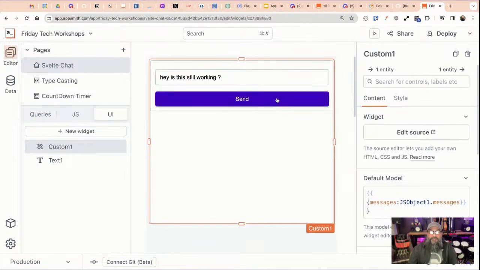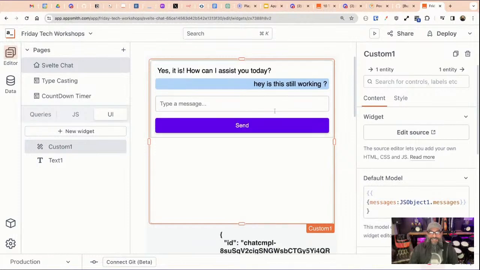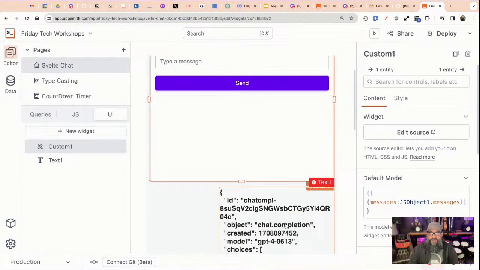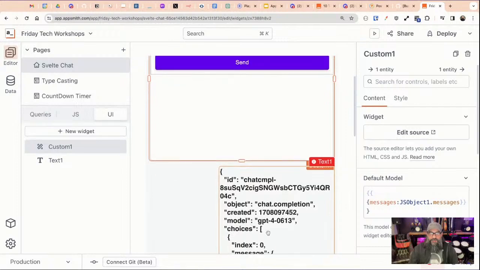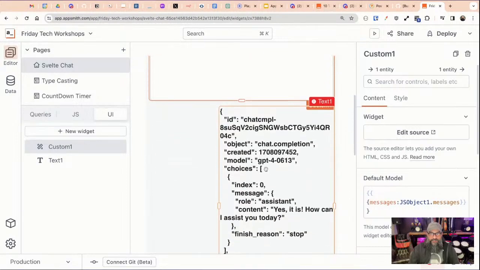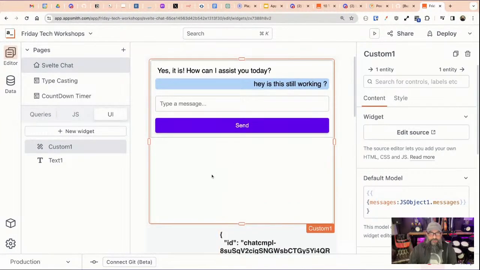I hit a rate limit and broke my API yesterday. Yes. All right. So I got a response back here, and this is giving me an array of choices. And then inside of those choices, there's a role, who said what. And this one was the assistant. The assistant responded. And so I want to take the messages from the API and be able to have this custom widget take a text input, send it. First, it's got to get out of the custom widget into the rest of Appsmith, and then trigger an event to pass that to the query so that it will run the API. So there's a couple different things going on here.